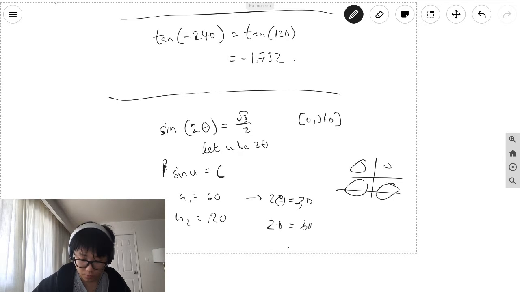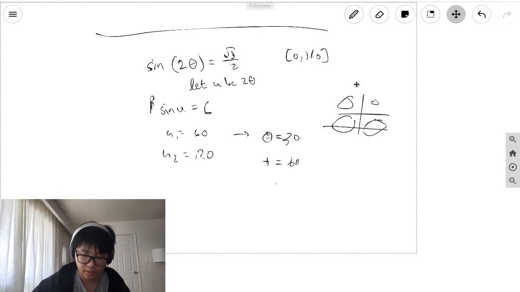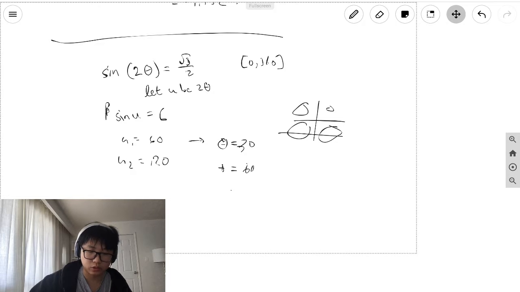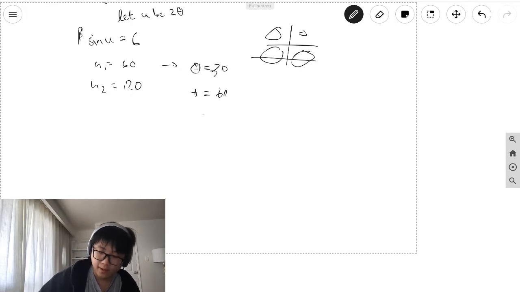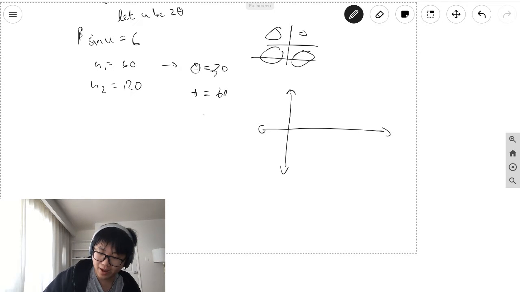Good. Now, here's one thing you need to consider when this happens. I don't expect you to know these, so I didn't want to throw this question at you until after we've learned graphing. Have you ever graphed a sine graph? No. Okay. I'm going to quickly introduce that concept a little bit, and I'm definitely going to go into a lot more detail. But right now, just know that if I were to plot a sine graph, this is how you would plot it.